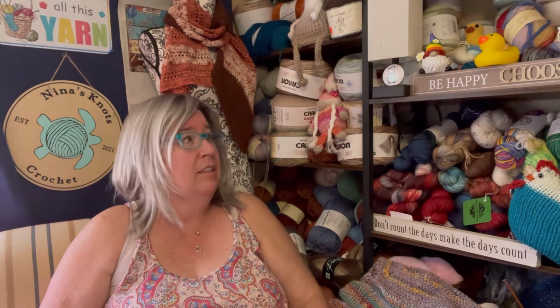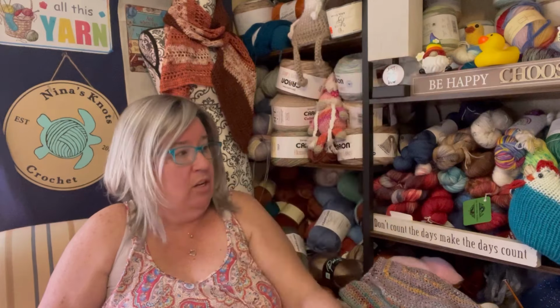And well, you can kind of see my stash. My acrylics are over in the closet, but they're just your regular acrylics. I have a lot of the Mona Lisa yarn that I still love, and just the normal stuff that everybody has is over there. This is all my non-acrylic yarns. And then I even have a bookcase full of some cottons. Well, actually I have two bookcases full of cottons, because I like cotton yarn. I live in Florida. So anyway, that's kind of my stash that you can see.